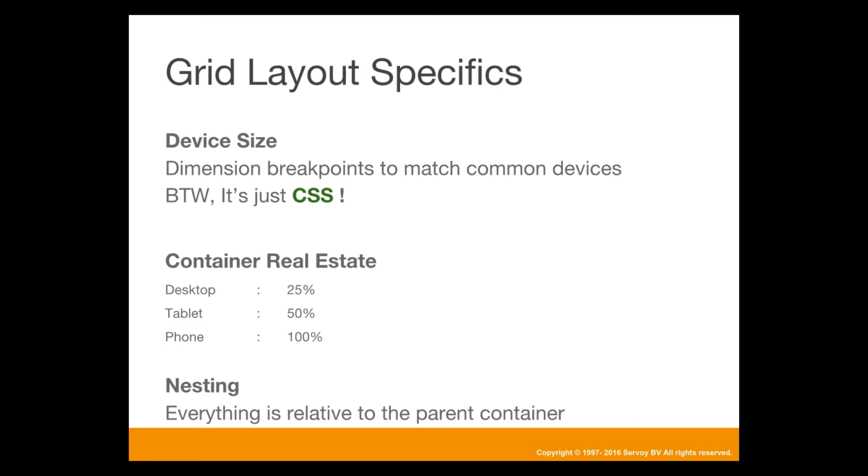So you can say for a desktop that this column is going to take up 25%, but when it shrinks down to a tablet, then it'll take up 50%. And the layout manager handles all of the details. So if something next to it no longer fits on the first row, it'll stack beneath it, which is what we just saw in that little demo. And then everything is about nesting. It's about where it is relative in its parent containers. So the thing about responsive design is that you can nest pretty deep depending on what kind of structure you want.